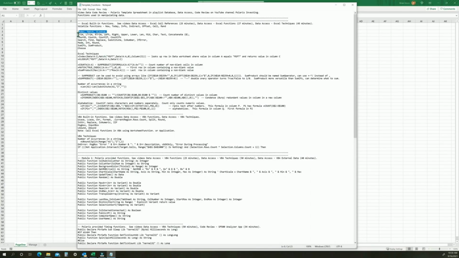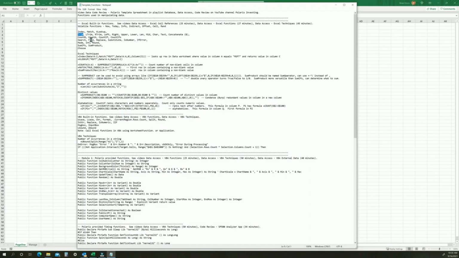Trimming: trim from both sides, or trim from the left or the right. Give so many characters to the left or the right. Uppercase, lowercase, length. The mid function extracts a substring starting at a specified location and for a specified number of characters. Character, text, which is really a format, and then a way to concatenate, either with the word concatenate or using the ampersand.